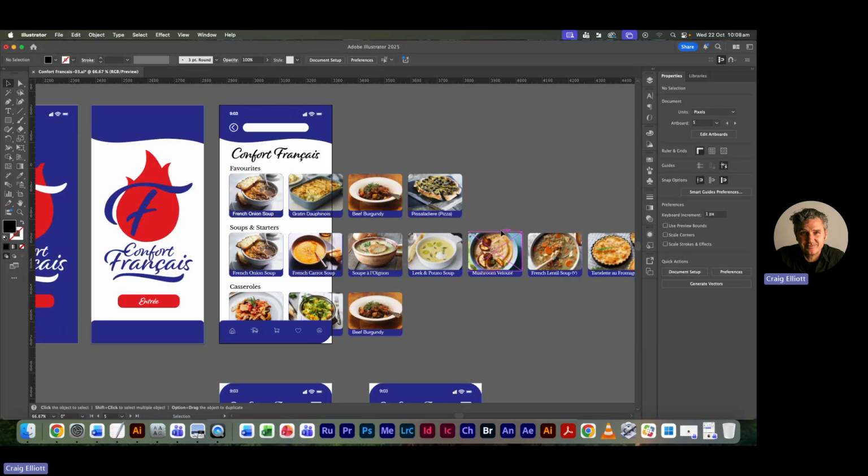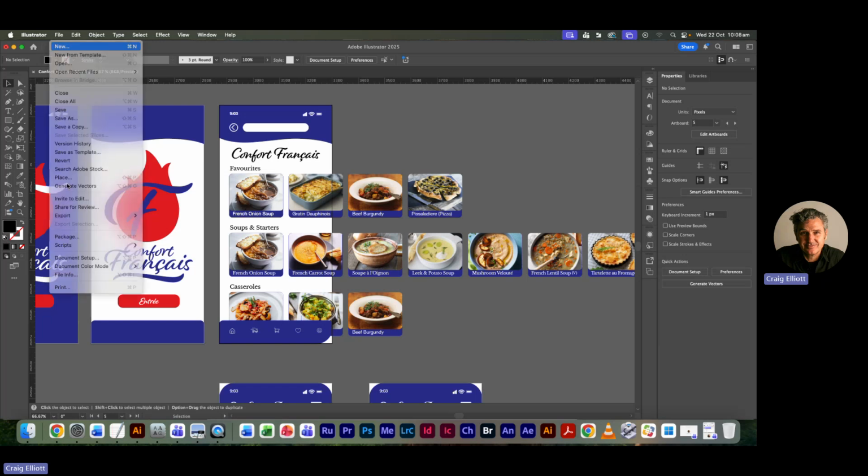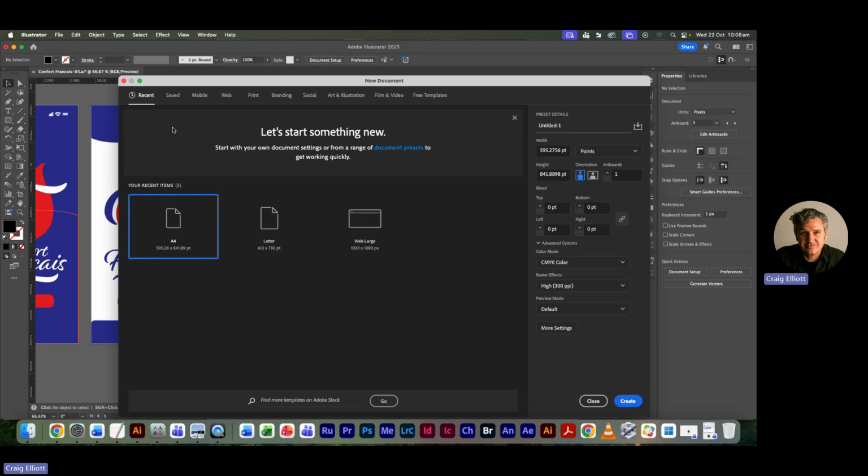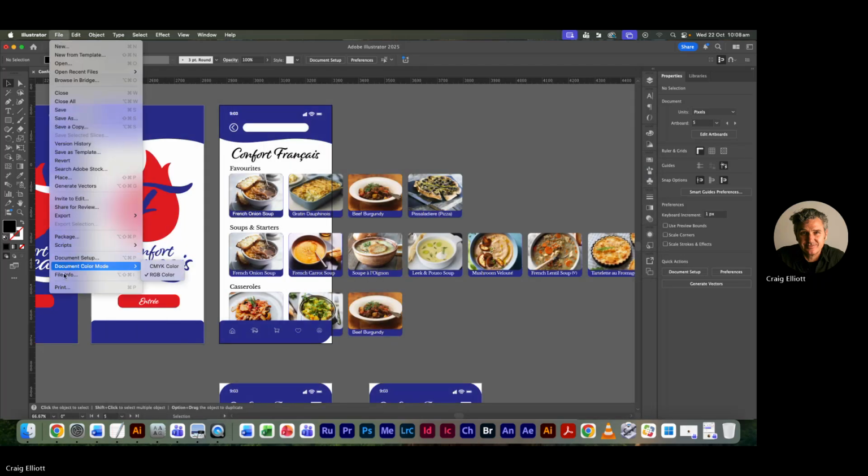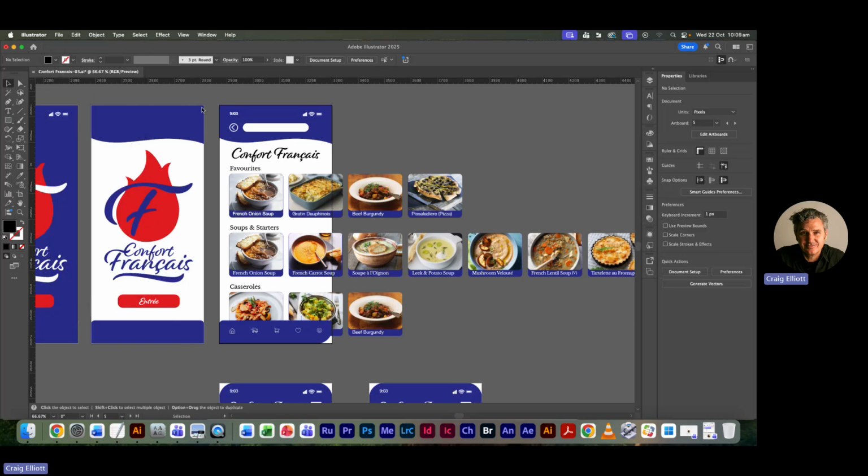So if you've used your branding for your bar, restaurant, cafe from last semester, just save it as a new document. And so with that, it will need to be changed to RGB. It might be worth just setting up a new document.